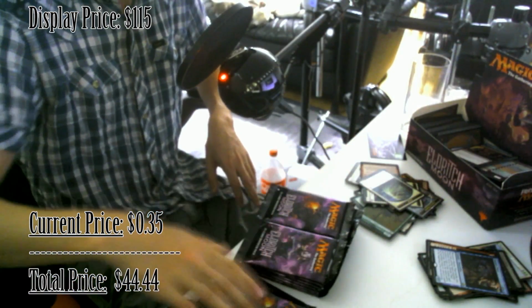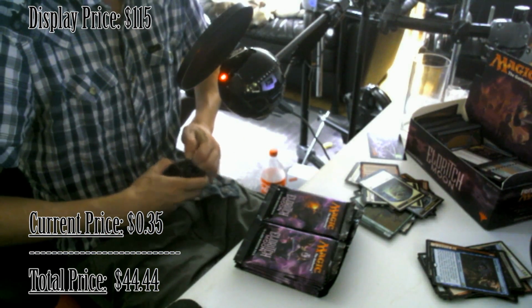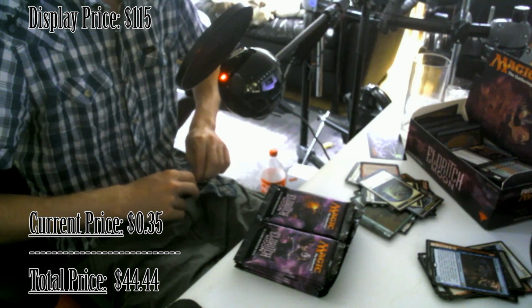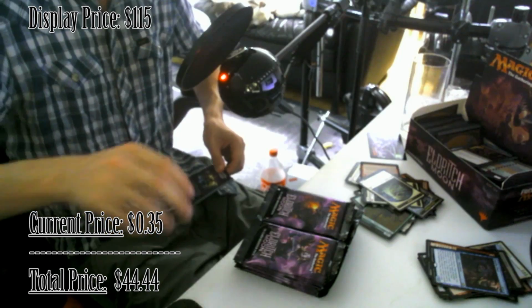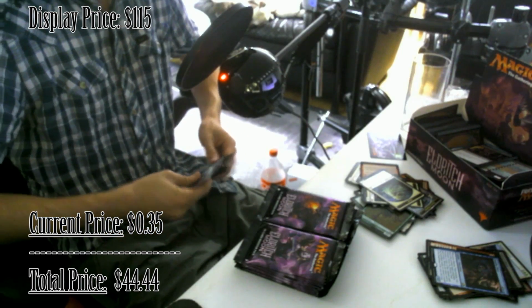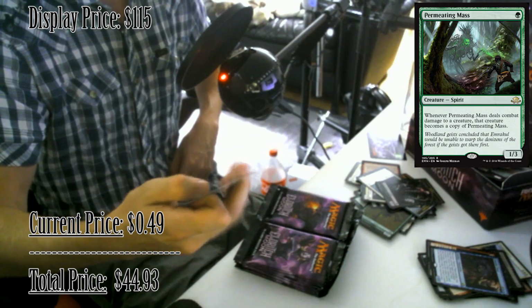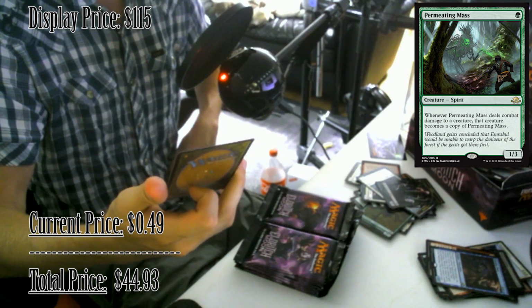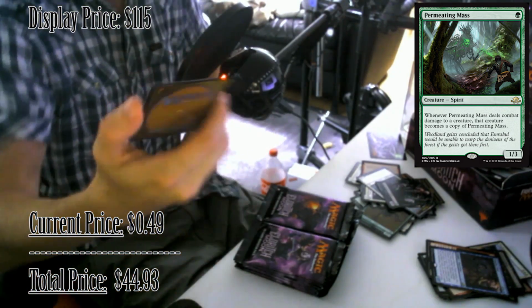I can see that it can be played in standard in some decks. And like I said before, I haven't really paid attention to the standard the last year really. So, I don't know. And we got Pre-Mating Mass. It's a creature spirit, 1/3 for 1 green mana. So, a 1/3 for 1 mana.